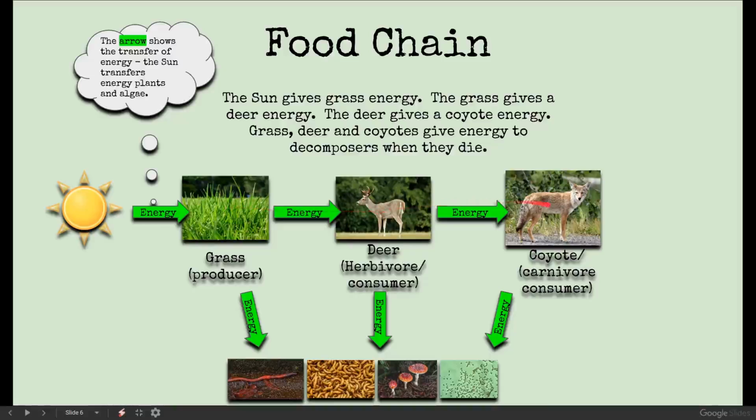And then a coyote might come along and eat Mr. Deer here and give energy to the coyote. And when all three of these things die, they give energy to decomposers, and the whole circle of life starts over again. Cue the music for Lion King.